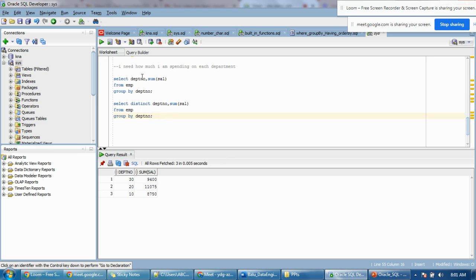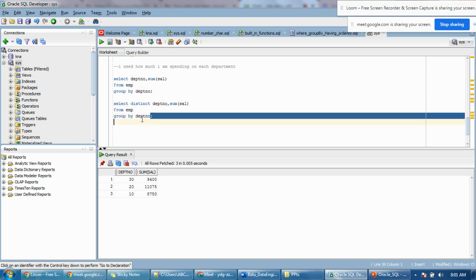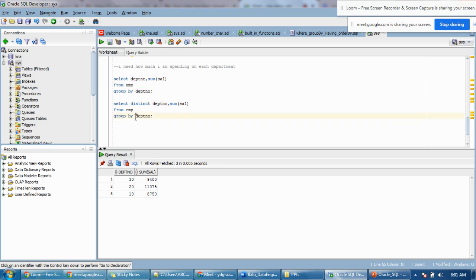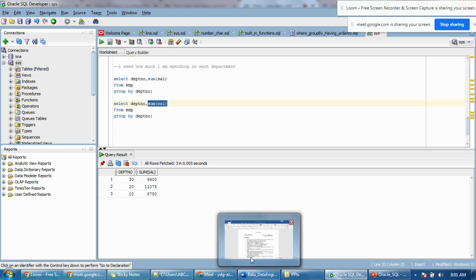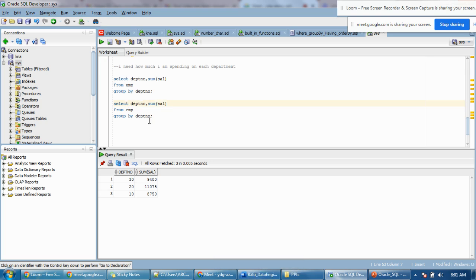Here also we are doing the same. No matter whether you are using distinct or not, distinct is not required. Actually, distinct works on your result. If you have the same row once more, it will get removed, but if you are doing the group by, it will directly fetch the unique values for the given key. Whatever columns you have mentioned in the group by, it will automatically pick only distinct unique values. It will do the group and calculate the sum of salary. Distinct is not required here.